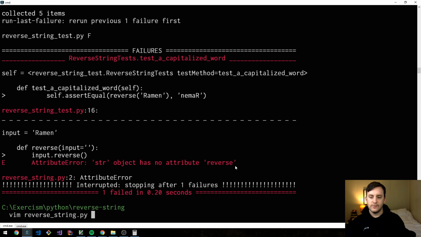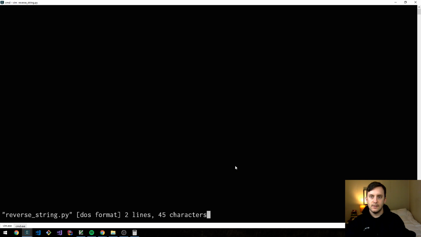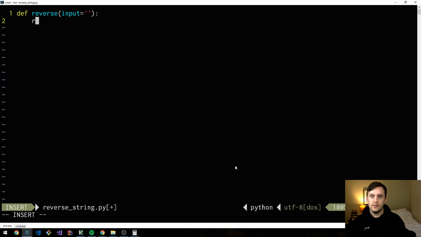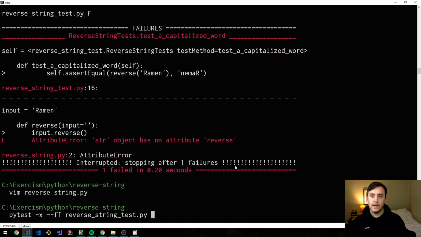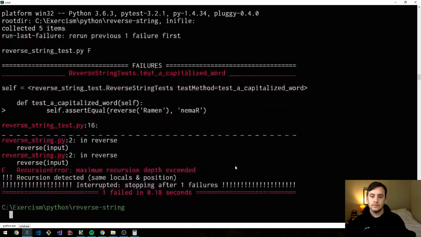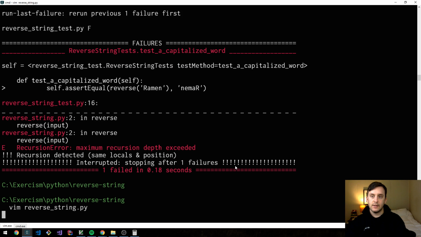Yeah, string doesn't have reverse, so maybe... maximum recursion depth exceeded. What did I do wrong here?